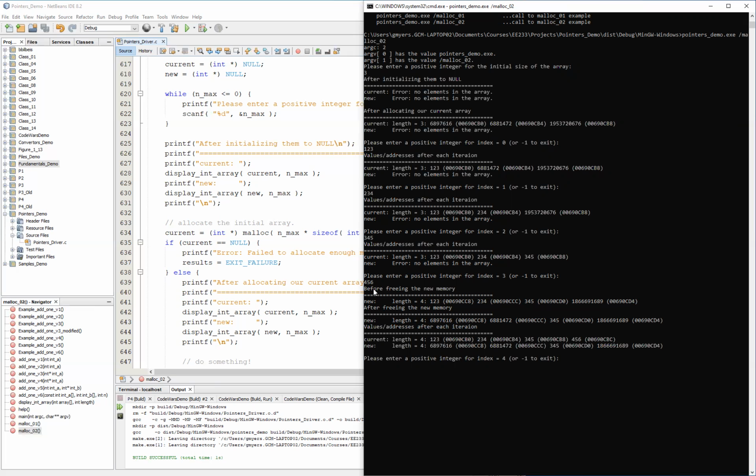This is because our call to the display function with our new array is utilizing our n max. We have not allocated that much memory to our new array.